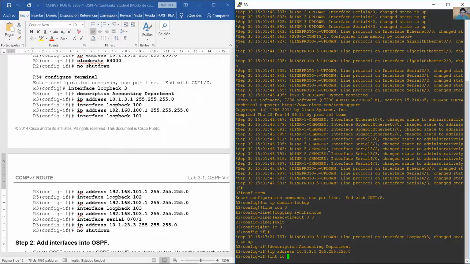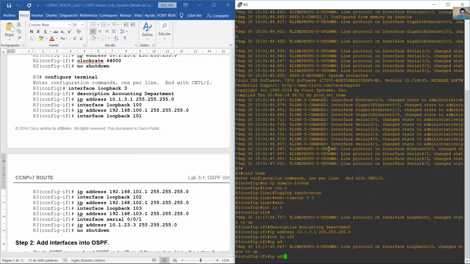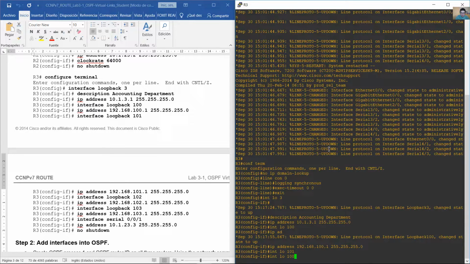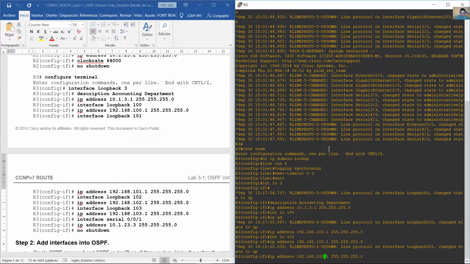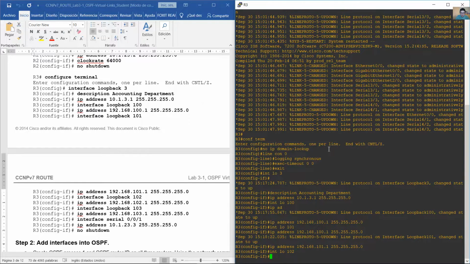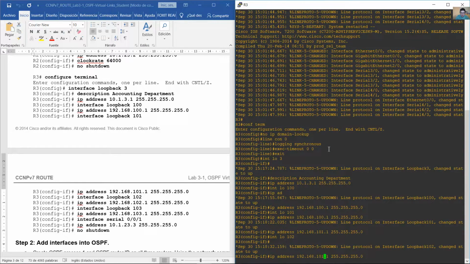Loopback 100, IP address 192.168.100.1. Loopback 101, 101.1, 24. 102, 102.1, 24.